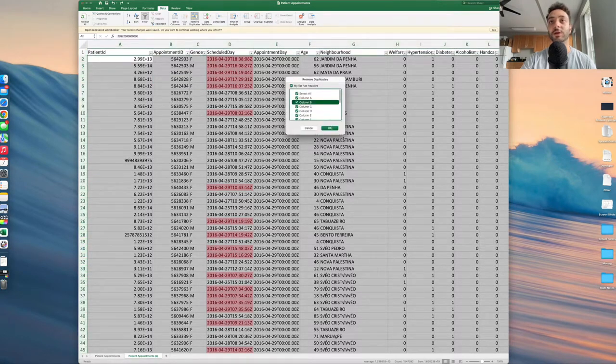And then lastly, what we can do here to sort of drive the point home in terms of all the other options, what this is saying whenever all the columns are selected is it will only delete a row if it finds another match based on column A, column B, column C, D, E, and so on and so forth. In other words, it will only delete a row if the patient ID for this first row here is a match across every single one of these values. So if there's another row in this data set that looks exactly like row 2, it'll delete it. And then the same thing for row 3 and 4 and 5 and so on and so forth. It'll only delete things if it's a perfect match across all of those different columns.